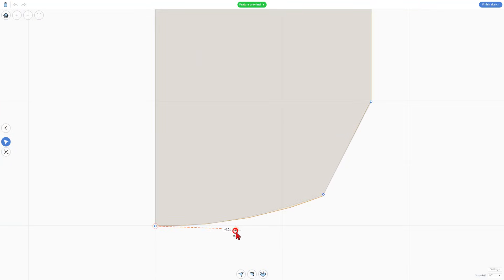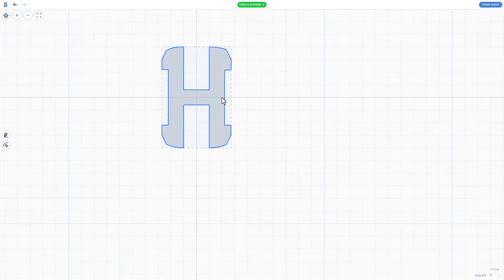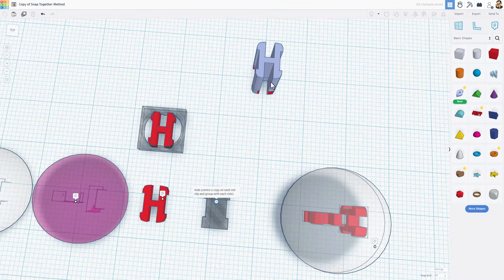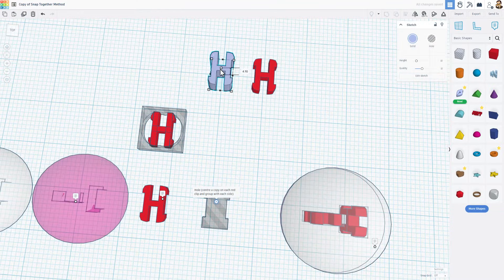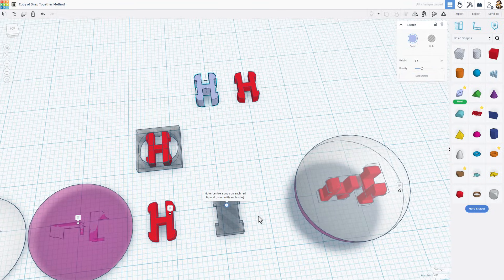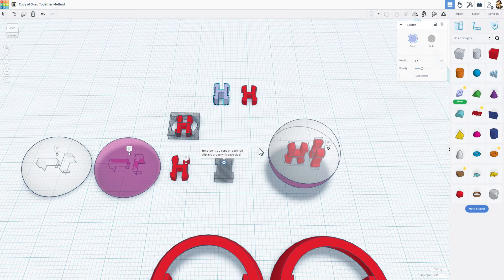If the measurement is in your way, you simply zoom in a little further to get it exactly the way you want. Notice you can stretch this out to find the exact location for your pen. Once you've got it the way you want, hit Finish Sketch. And bingo — you've got your own version of this that you can use and modify for the rest of your projects. You can use that same technique to trace the hole as we use this elsewhere.